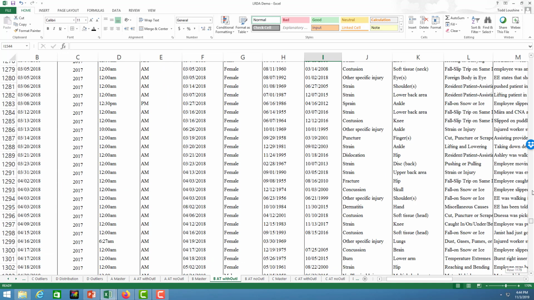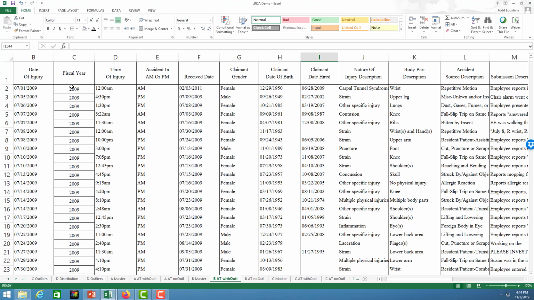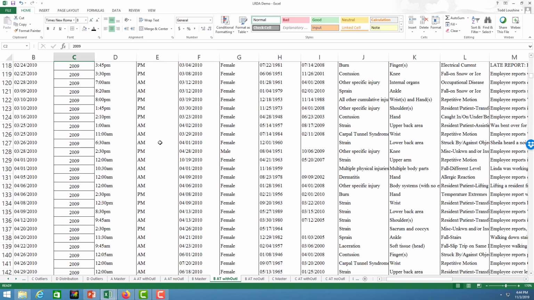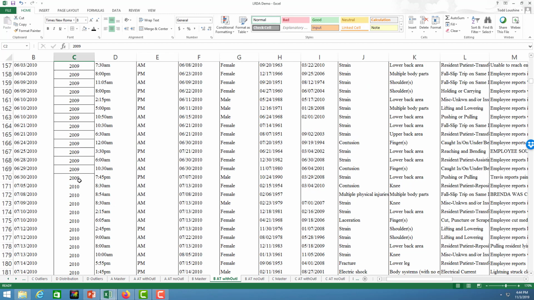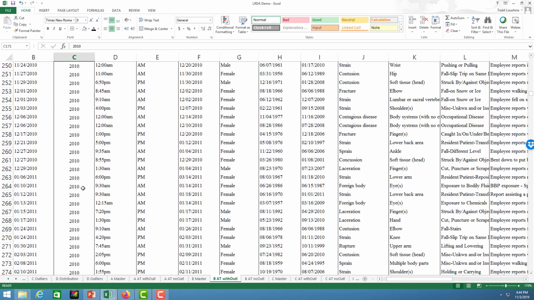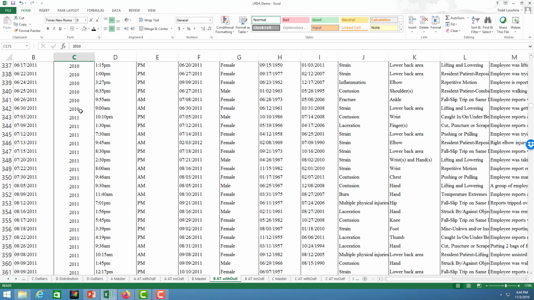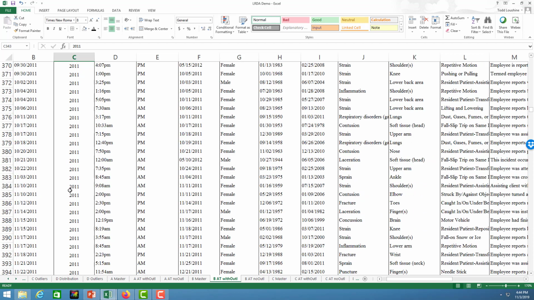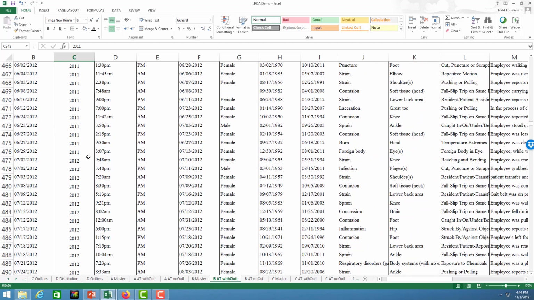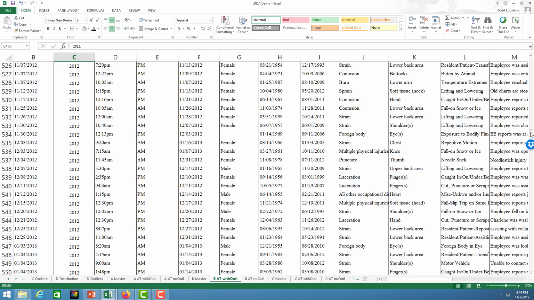So what I'm going to do now is go up here, and on a sheet that's off the screen, I'm going to write down the rows for the ranges. So 2009 is 2, and then I scroll down to the transition, and it goes to 170. So I wrote that down. Then the next one, the fiscal year 2010, goes 171. I scroll down to 342. All right, wrote that down. Next one is 343, and I scroll down to 476. So what I do is I manually do that, and I did already go through and write all that down.